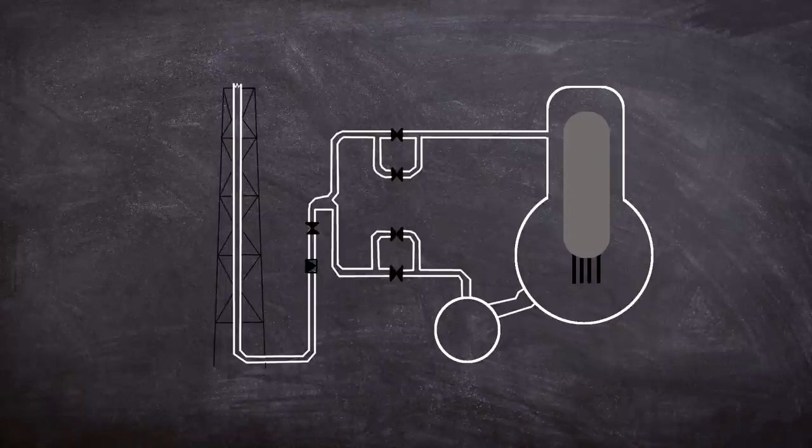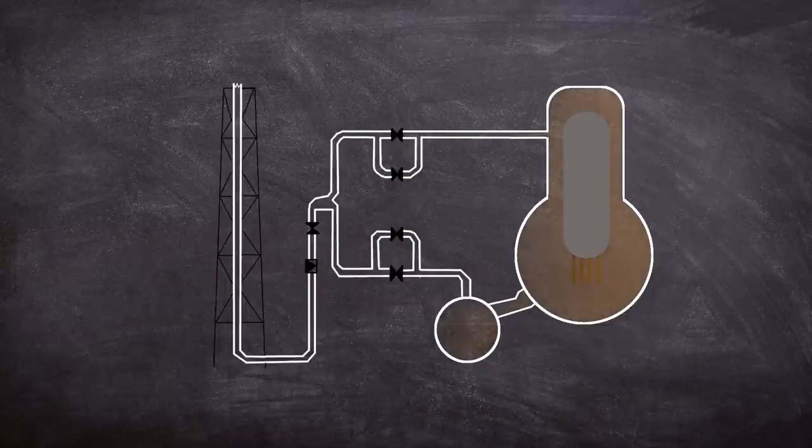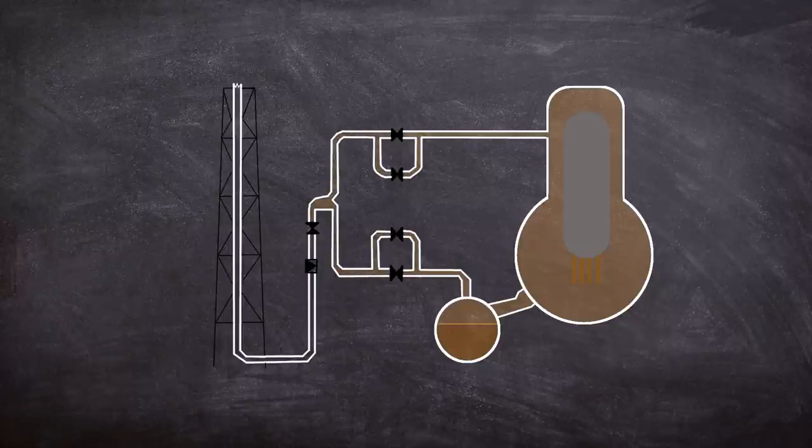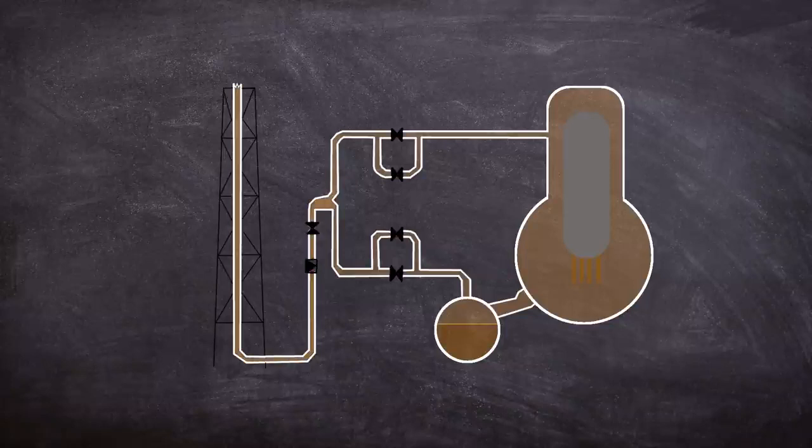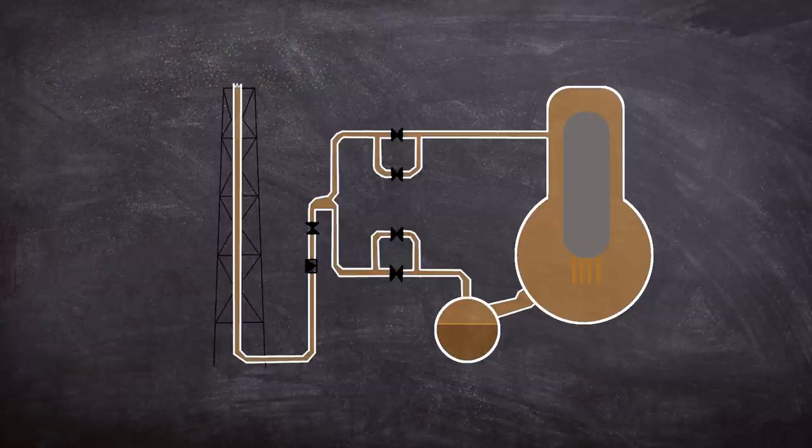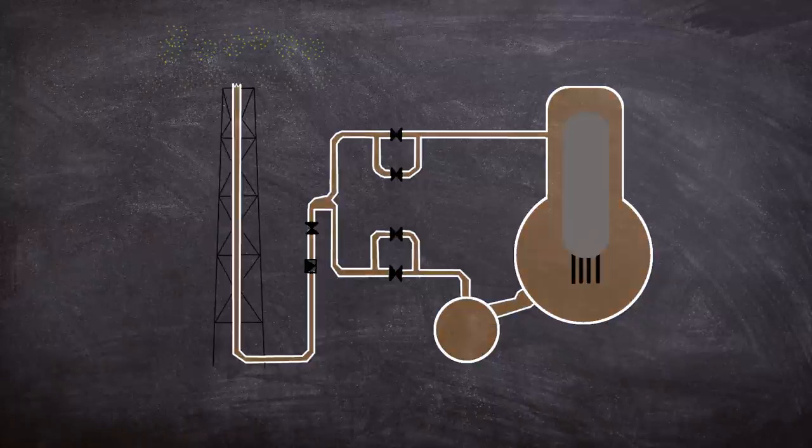Plans for venting of unit 1's containment was set to start at 9 am on the 12th of march. As soon as the Fukushima prefecture authorities confirmed at 9:02 am of the completion of the evacuation of Okuma town, the team started the manipulation of valves in order to arrange the path for the venting of unit 1's containment to atmosphere. At 2 pm the final valve was manipulated. The success of the venting operation was confirmed by a decrease in containment pressure at 2:30 pm. Initially no increase in radioactivity was seen, however this would change one hour post venting and was measured at 1 millisievert an hour near unit 1.